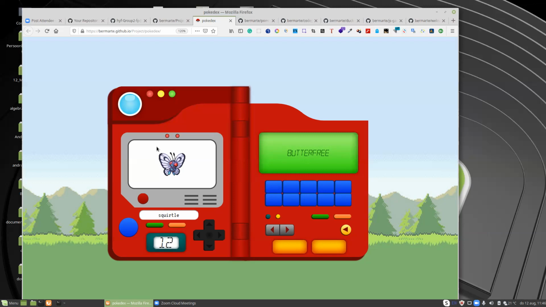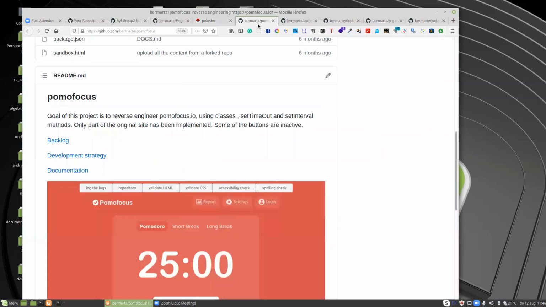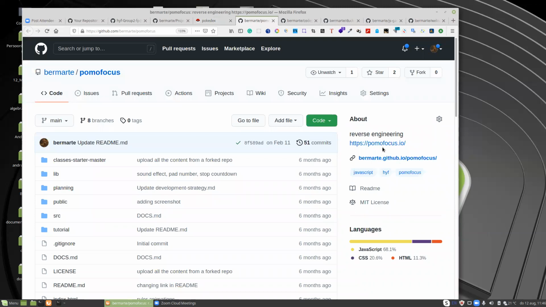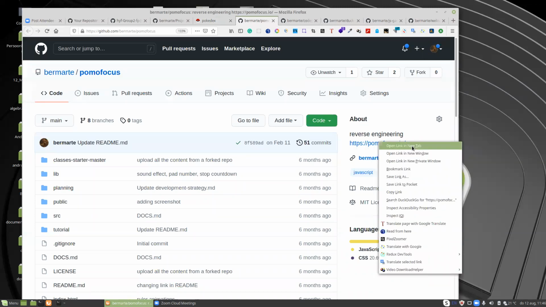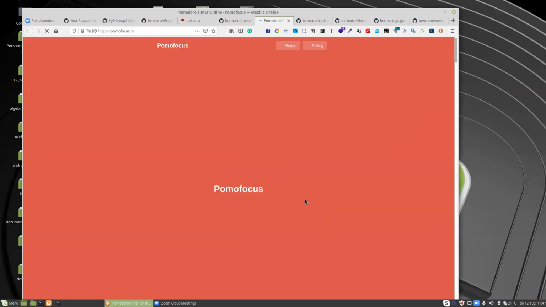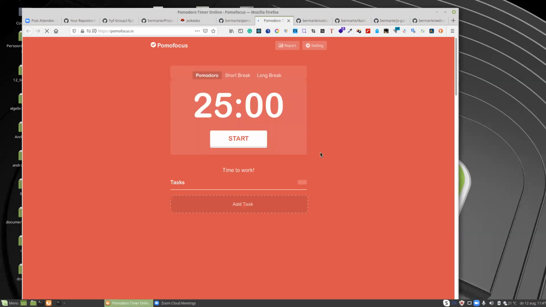And at Bcode for this project, other people maybe follow the tutorial. I didn't do it. Here, this one, it's also another exercise, but this time for HiQ Future. So they gave us this project to copy. It's called Pomo Focus. So it's using the Pomo technique, the Pomodoro technique, so to create slots of different amount of time. So they gave to us the link and we had to copy it.